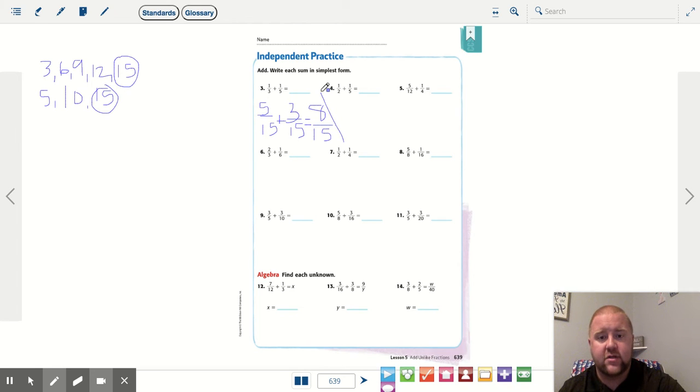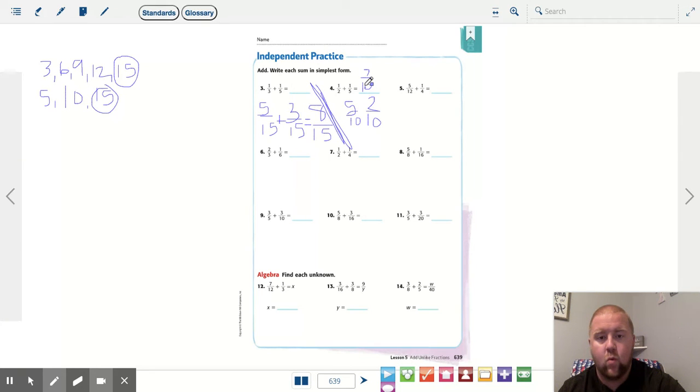All right, let's try this next problem here. I'll put a little bar here to give us some space. 2 and 5. We've done a problem with 2 and 5 as the denominator already. Our common denominator is going to be 10. All right, so 10 here and 10 here. So 2 times 5, I multiply the numerator by 5. 5 times 2, I have to multiply the numerator by 2. 5 plus 2 is 7, and the denominator stays the same.